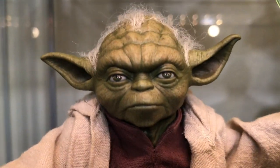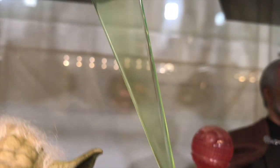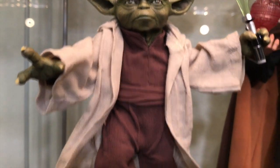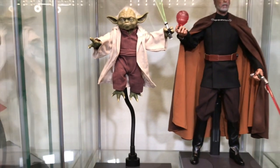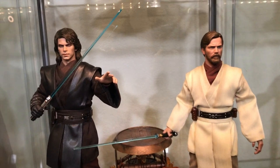Look at the face sculpt and the hair. And he's got the lightsaber effect there because he's jumping through the air. Very, very awesome. Episode 2, Yoda and Darth Tyrannis. All right, moving on to episode 3.